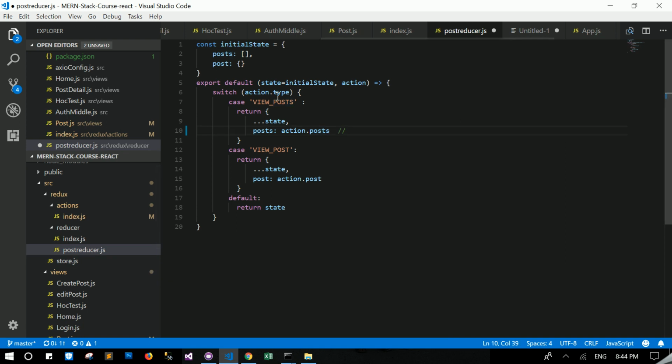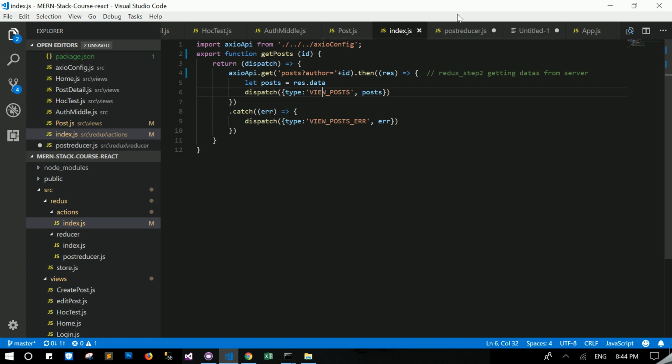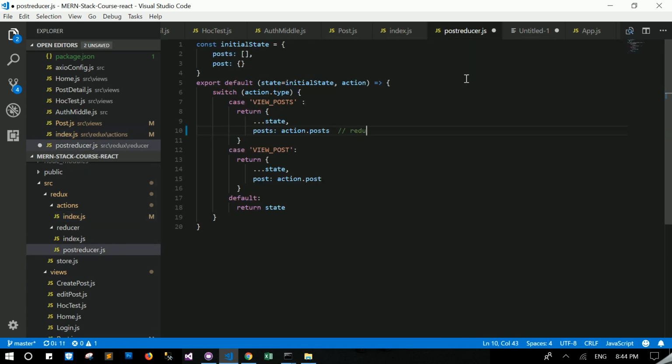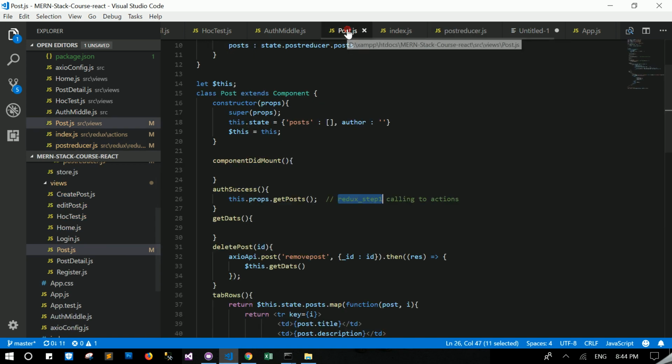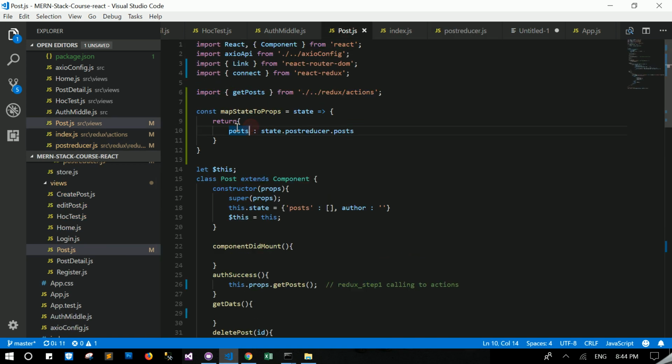So this should be redux step 3: saving into the store, one big JavaScript object. After saving to the store, we can get it from right here.